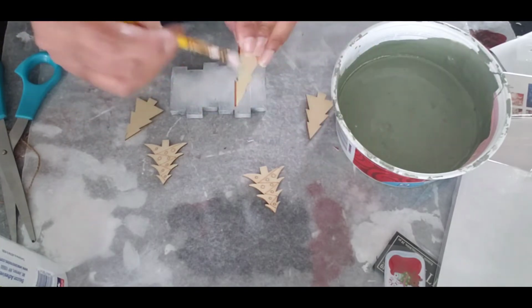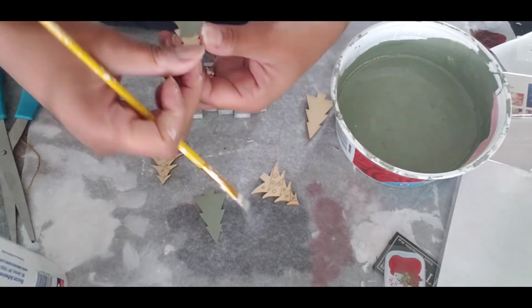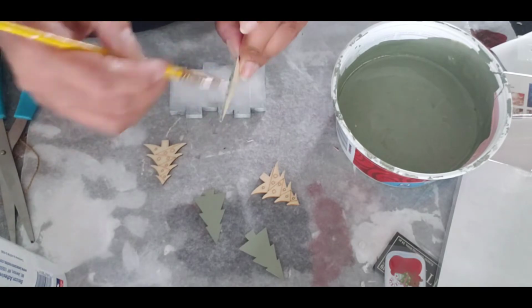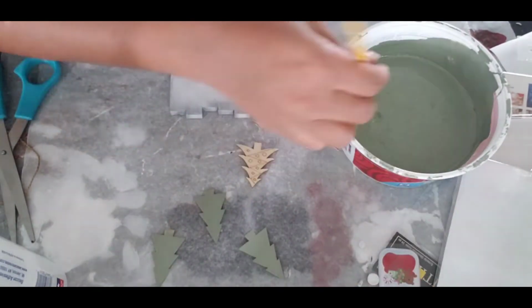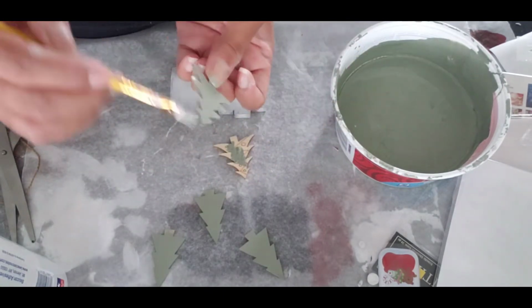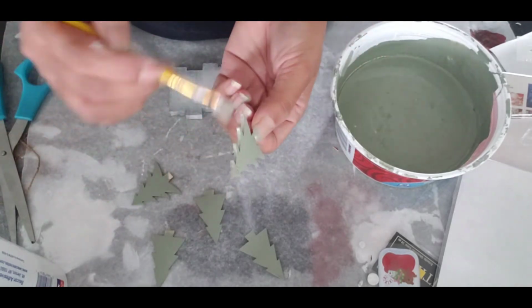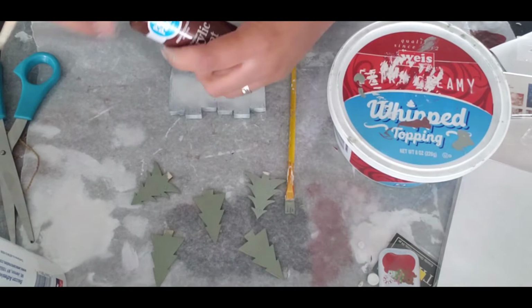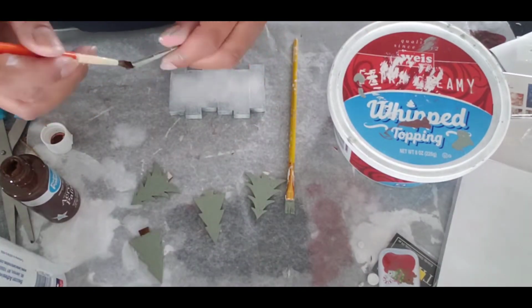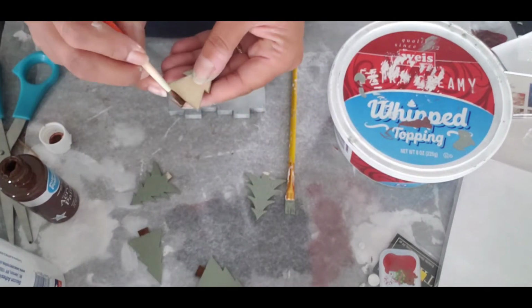Here I made a comeback for the green color for all my Christmas trees. I painted them. These trees are actually wooden ornaments from Dollar Tree and Michaels. I'm going to paint the back and the front, because when I place them, I don't want you to see the unfinished wood in the back because I think it looks really untidy. So I finished both the front and the back. I will also be using some brown paint to color the trunks of the trees, not the ornament, the tree. And I do both sides again, just in case you see it.